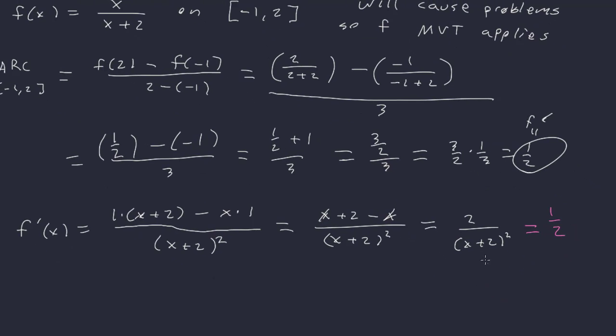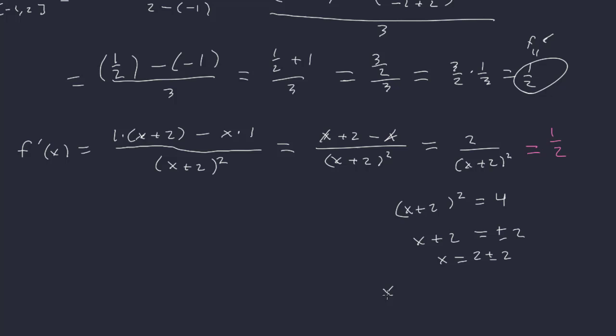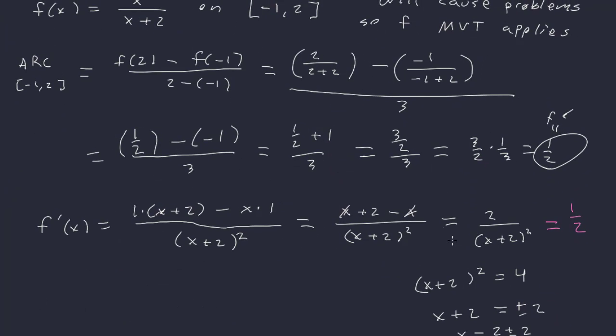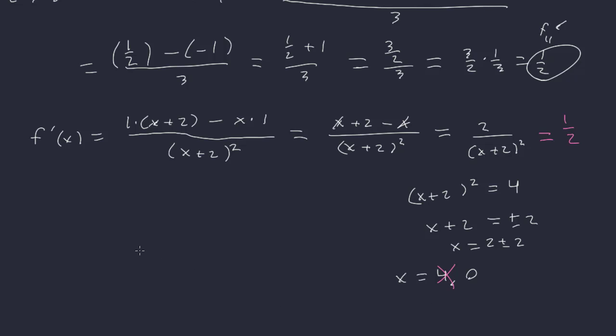Now there are a lot of ways we could solve this, but if we want this to be 1/2, that basically means we want the denominator to be 4. You could just cross multiply to get that x plus 2 squared is equal to 4. Now, you could multiply this all out, but here's the trick I would suggest. Since you have stuff squared is equal to 4, that means that stuff, x plus 2, is equal to plus or minus 2. And so x is equal to negative 2 plus or minus 2. So x is either equal to 0 or negative 4. Now, we're on the interval, if we remember, negative 1 to 2. So the negative 4 is not what we're going to be looking at, but x equals 0 is. So x equals 0 is in negative 1 to 2.